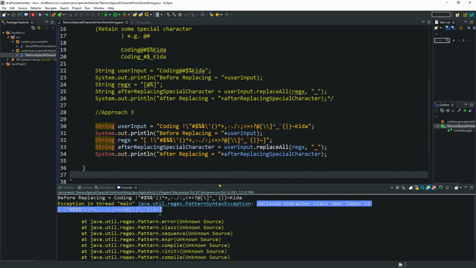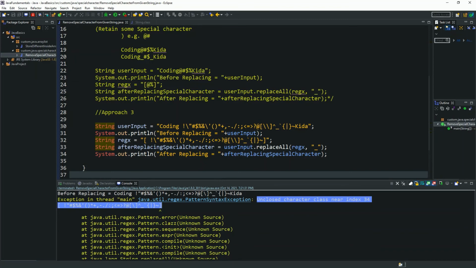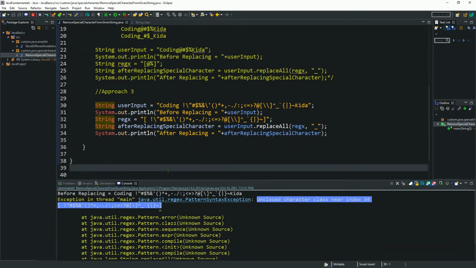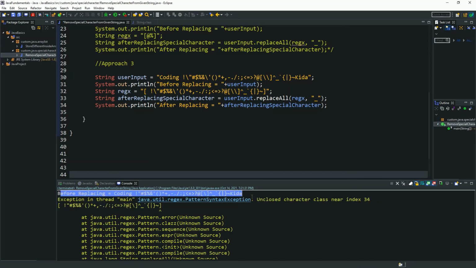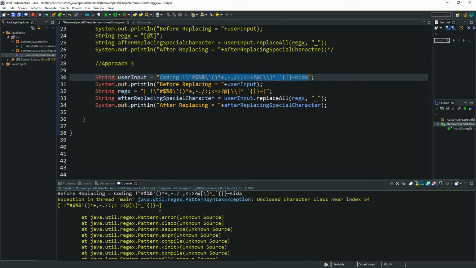So what we can do is go step by step and debug these things, and check what is happening here. Before replacing, if you check this string, you can see that we have given user input like this, but whatever the system is printing out is somewhat different.